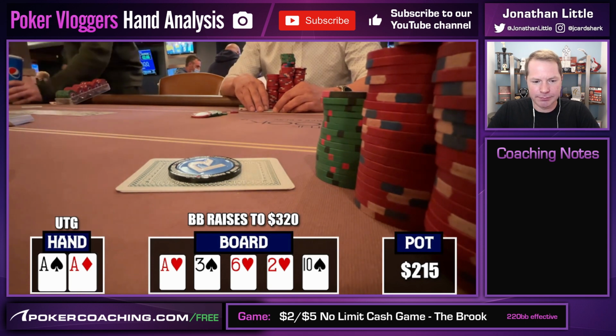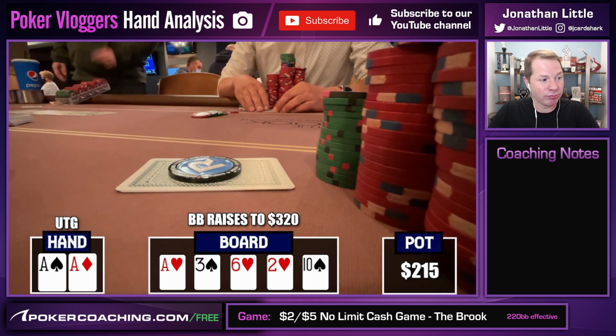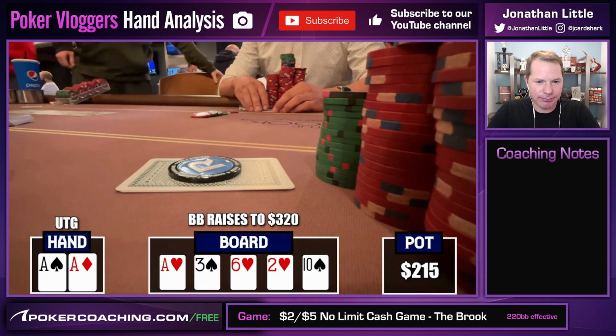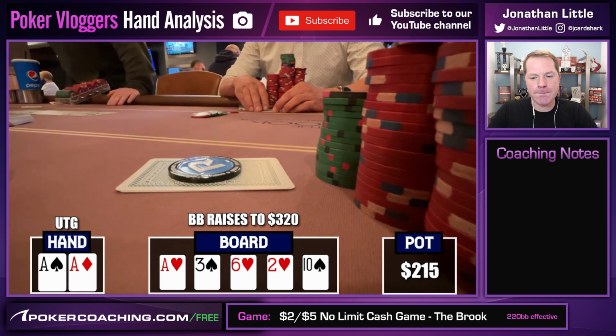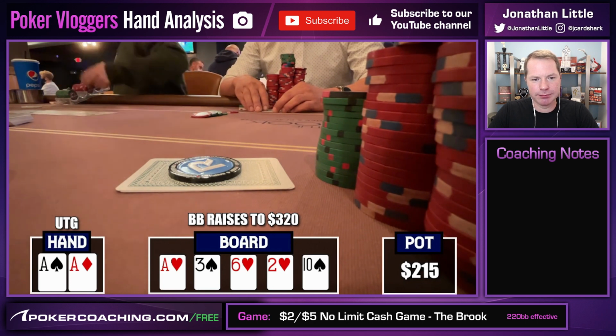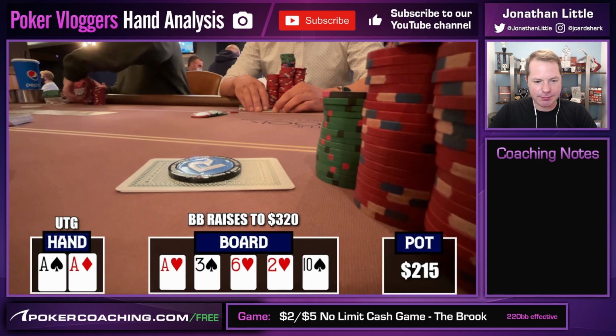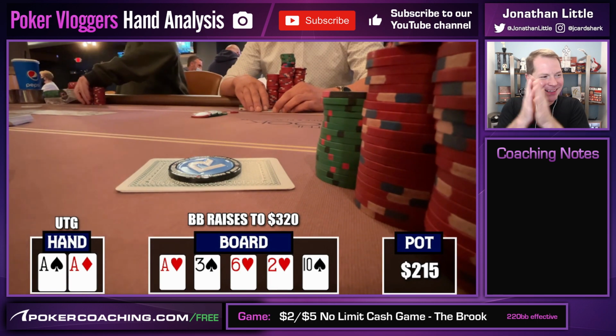Folding here is certainly in the equation because I guess we really don't beat a whole lot, and I think we're just calling to make a crying call at this point. So given the configuration of these bets are really weird, and it doesn't seem like we're beat too often, you're not going to believe it, guys. I actually make the hero fold.